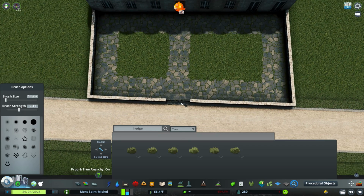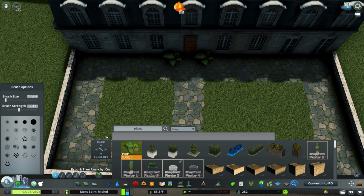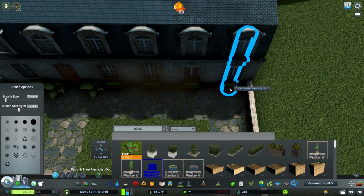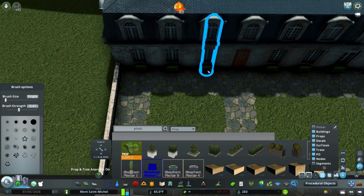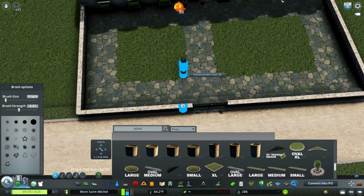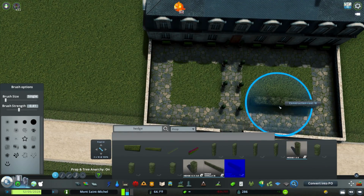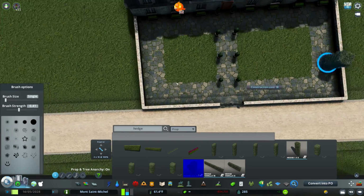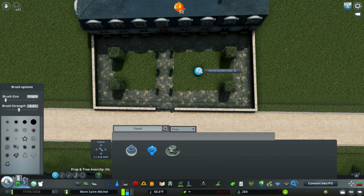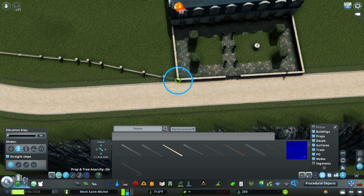But yeah, I'm not sure what this building serves as in real life, but I actually was able to find this on the workshop, and it matches pretty closely to the real life exact building in this location here. So that was pretty cool. A little different, no steps leading up to the door as there are in real life, but I couldn't go too crazy on the details because this episode would have been very long, even though it's almost 30 minutes, so a little longer than most episodes, but still not too bad. But yeah, just simple details here, some hedges, a little fountain there in the middle, and more or less just leaving that be like that.